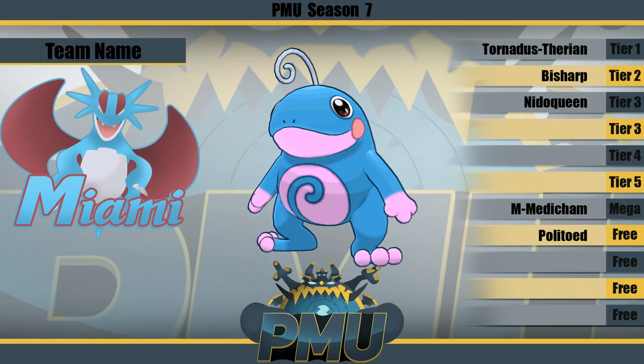Now, I've never drafted Politoed, and I've never really drafted a rain element, so I figured this would be a cool draft to try that out. It gives me a really bulky water type. It gives me rain support for Torn. Being able to never miss my Hurricane as long as rain is up is phenomenal, because that move hits really hard, but having it miss is really unfortunate, and not something I want to mess around with as much as possible.